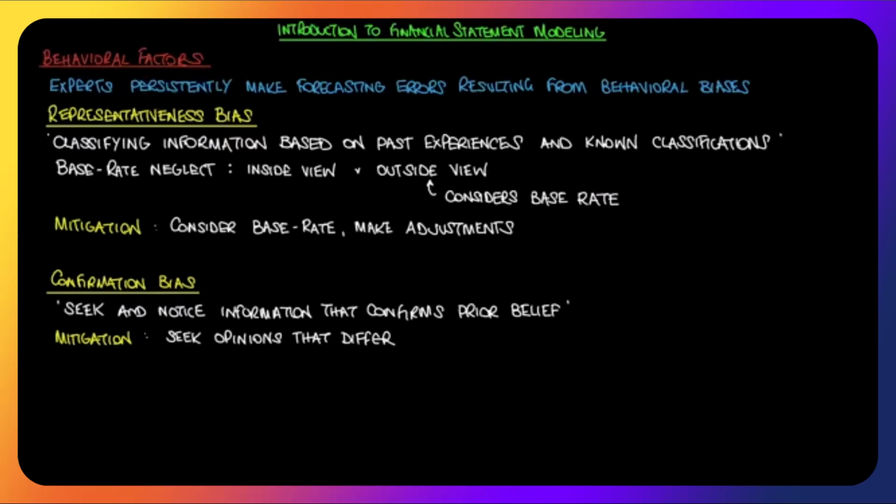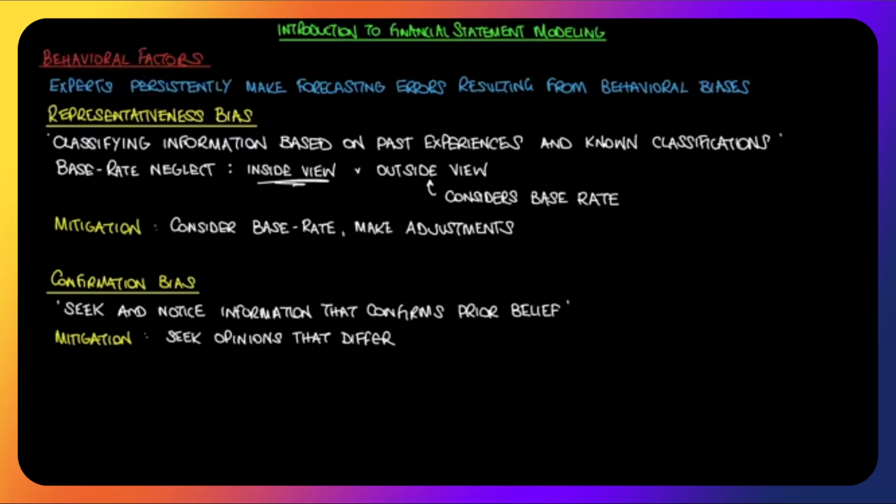An inside view is the one I've just described. The inside view is to take what you know from your small sample size and say that's how things are. The outside view considers the base rate. The module uses an example of somebody working for a pharmaceutical company who is asked, what's the typical staffing level? What's the typical research and development spend a month? What's the typical advertising spend a month? How often do you get lawsuits, litigation, and so on?